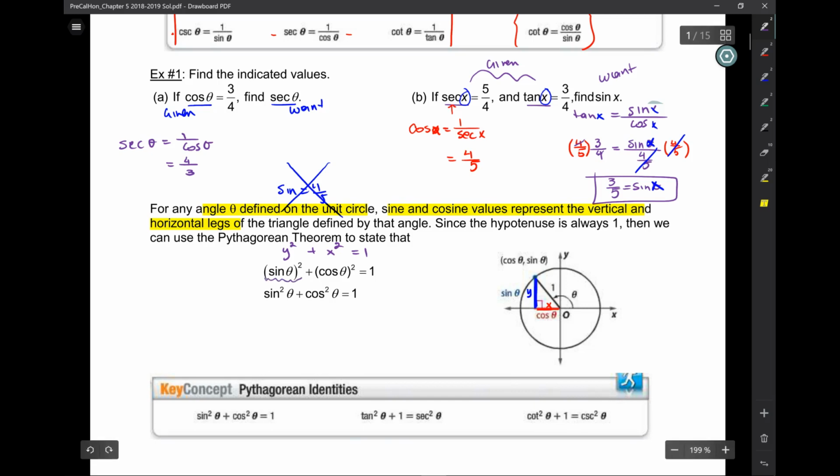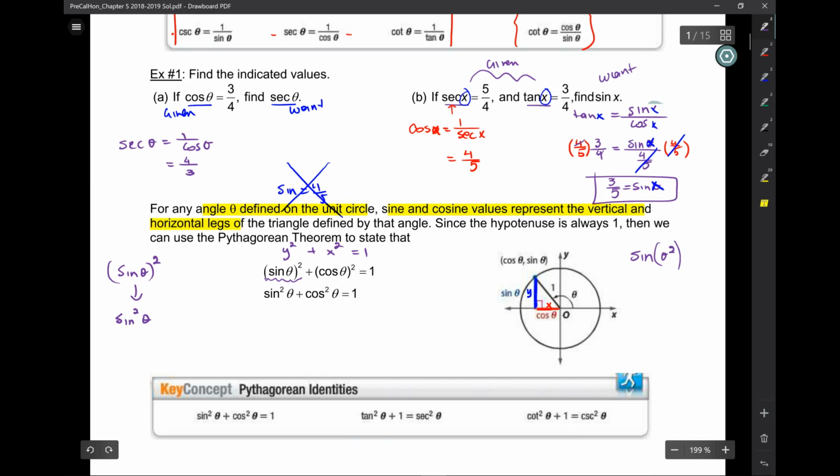Now, this expression, sine of theta in parentheses squared, is not the most common way of writing it. Instead, we normally write that as sine squared theta. Those two mean exactly the same thing. If you did sine of theta squared without the parentheses, it means you're squaring the angle. That would mean something else.